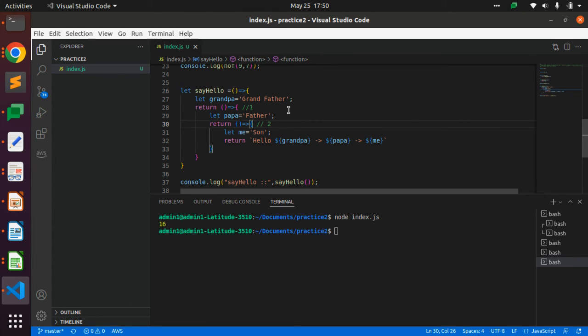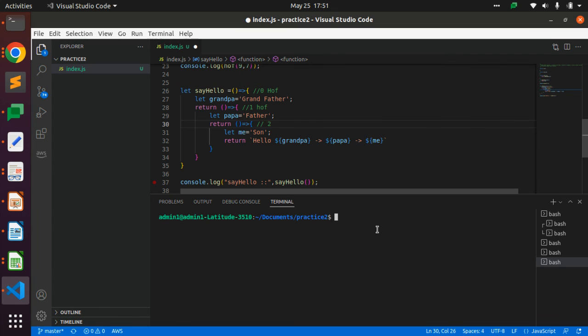So in this example, there are two higher order functions. This is the first one, that is the zero, we have to mention it with the zero. This one is another function, and this one is another function. But this is not a higher order function. So finally, we can say that this is a HOF, a higher order function, and this is a HOF, but this one is not a higher order function.